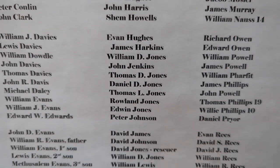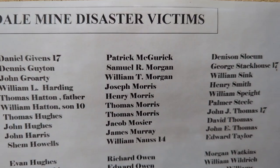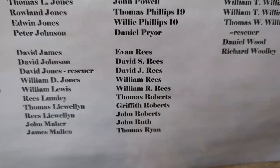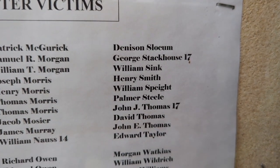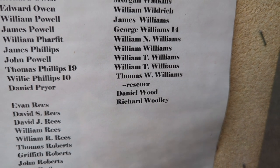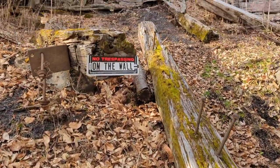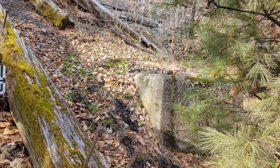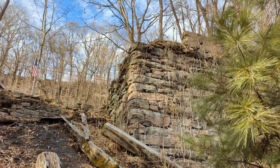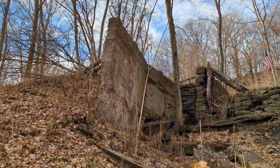You can see that there were 14-year-olds, 17-year-olds, 19-year-olds. Just a tragic calamity. What I found completely disgusting about this event was the media. For whatever reason, I guess to sell more newspapers through sensationalism, they were somehow granted access to the bodies of all of the victims and had detailed reports as to where they were found in the mine. And more importantly, they outlined in graphic detail every physical appearance of how this person died.